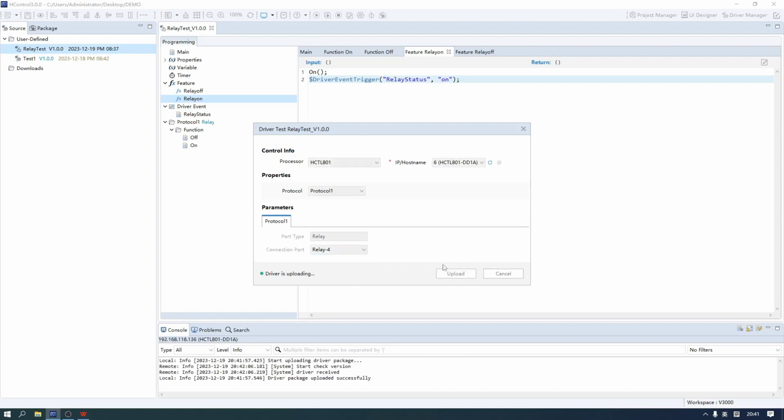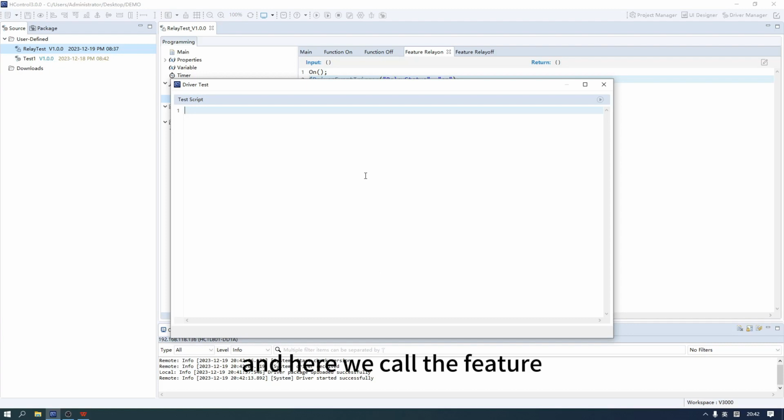Then we upload it. Driver started successfully. And here we call the feature. First to turn on the relay. And I run. It went on. And then call the off feature. And it turned off.